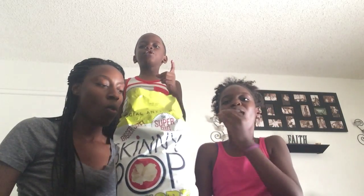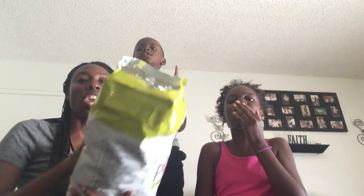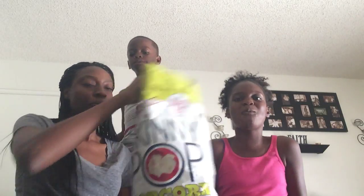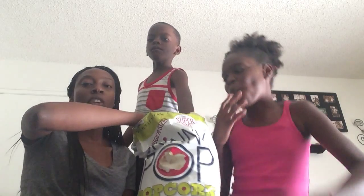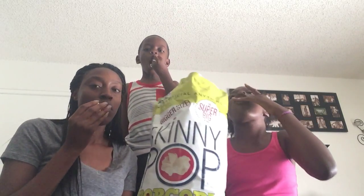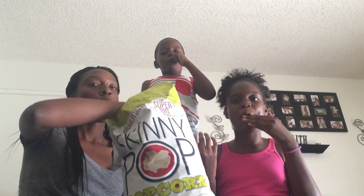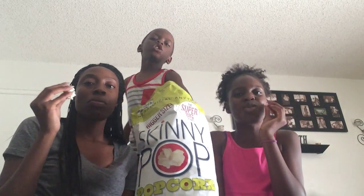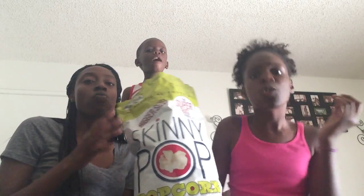Huge bag of popcorn. This will definitely be going in lunches and in my lunch for work. Good call. You have to chew it up. So overall, we rate Skinny Pop.